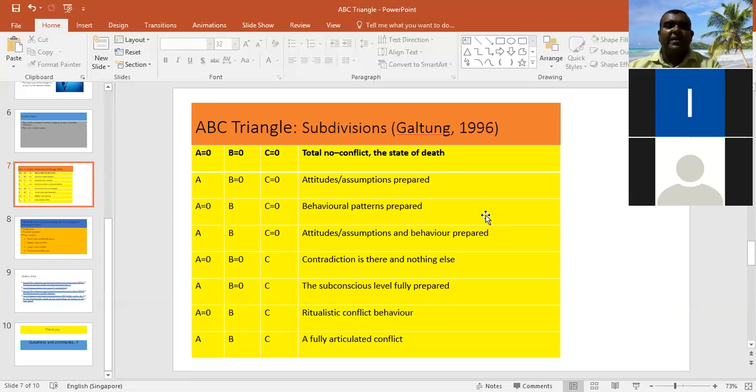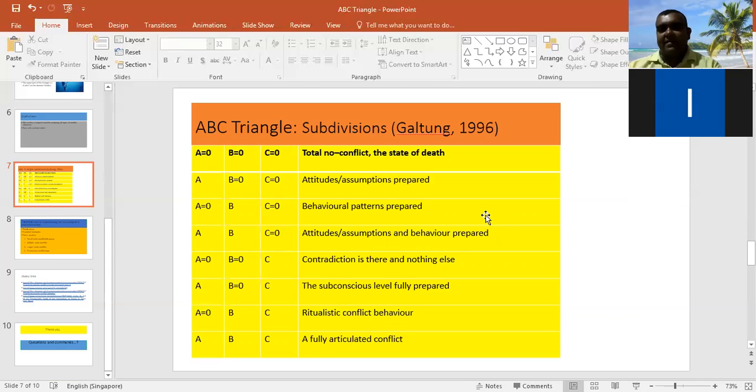First, we can see there are no attitudes, I mean no antagonistic feelings or negative attitudes, hateful thoughts, right? No attitudes, no B, and no C, no violent contradiction. Then at first, attitudes are there, but no behavior part and no contradiction part. As attitudes, assumptions, prejudices, beliefs, views are there. They are being prepared, boiling like a volcano, right? Then sometimes A is not there, B is there, C is not there.